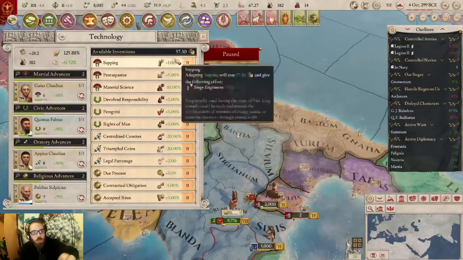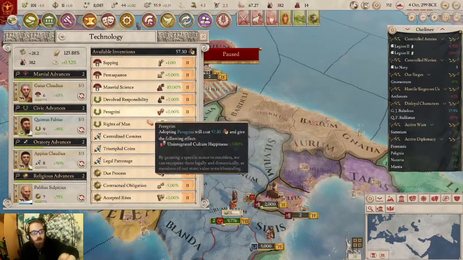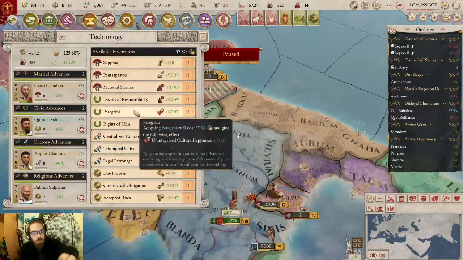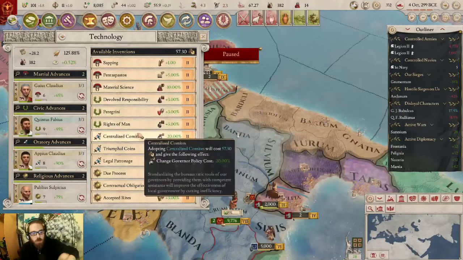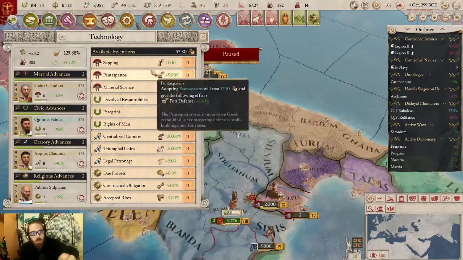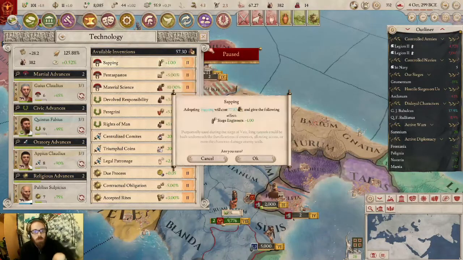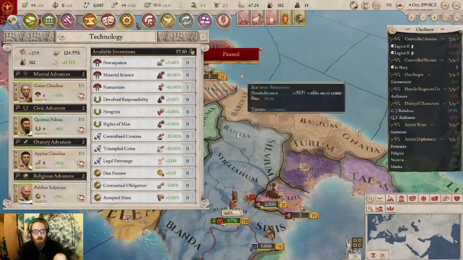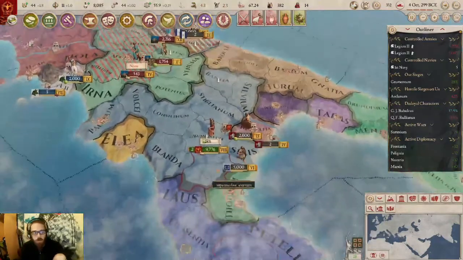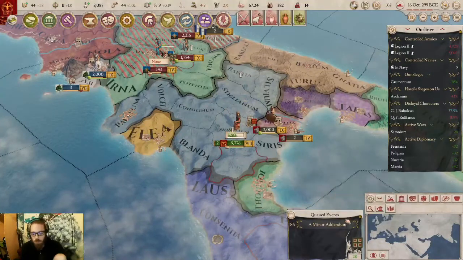Invention, yeah, we could take an invention. Siege Ingenious would be nice. Army weight modifier is not that interesting. I'm thinking I'm gonna take mainly, yeah, I'm gonna take Siege Engineer. I was gonna say I'm gonna take mainly army military inventions. Maybe not, but at least right now I'm taking Siege Engineer.